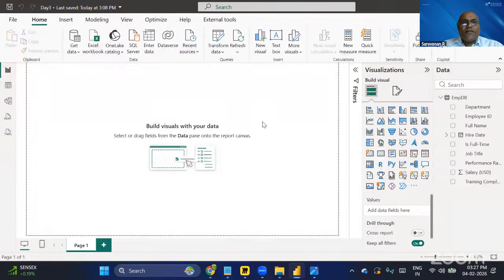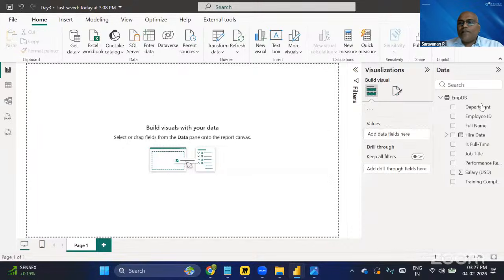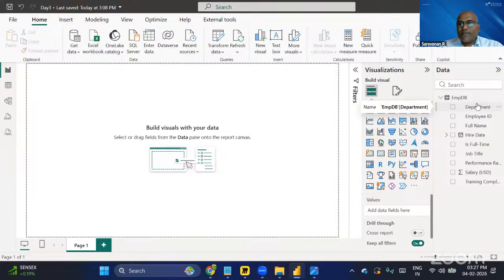Now, for example, the first thing we will do is the canvas settings. I'll make the vertical alignment to middle. Now consider you're working as a data analyst or in MIS, anything, let it be. They're asking me to create a report. Always remember, whatever you're doing in Power BI Desktop is called a report, not a dashboard. So for that, I have to do all this cleaning work. Once I have done this cleaning work, then I need to think about how to design it and what all is required.